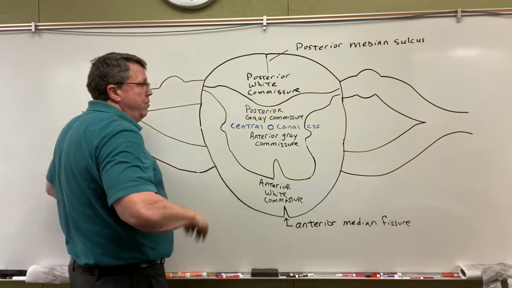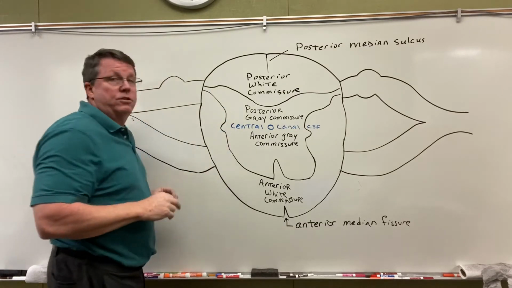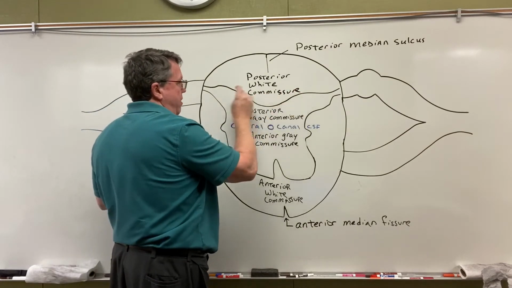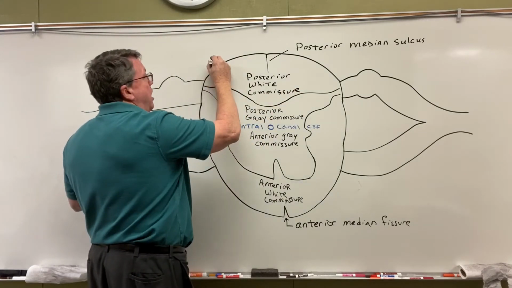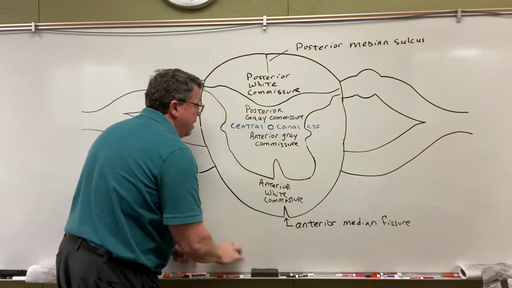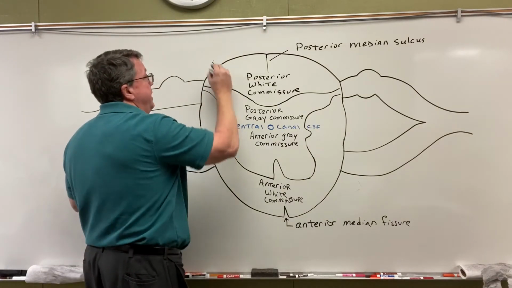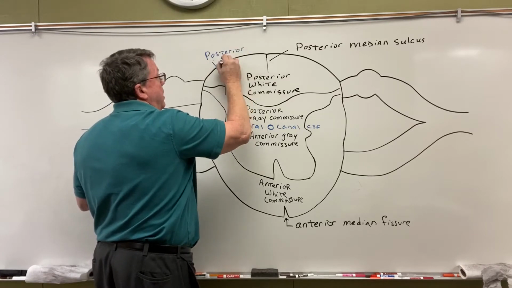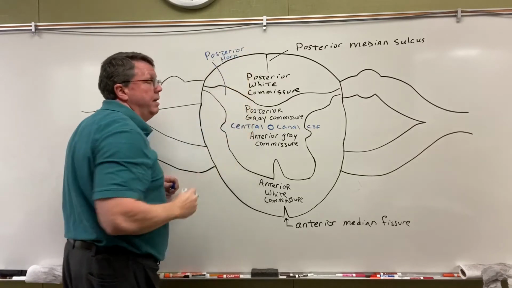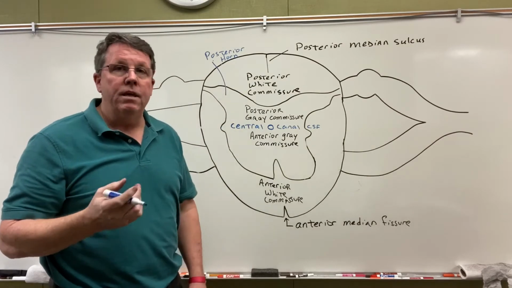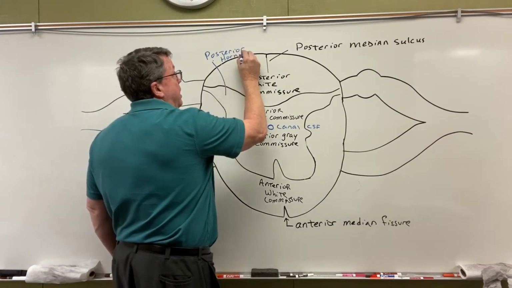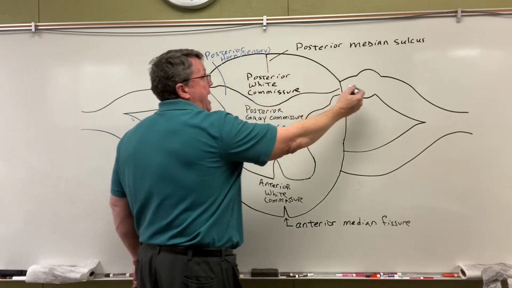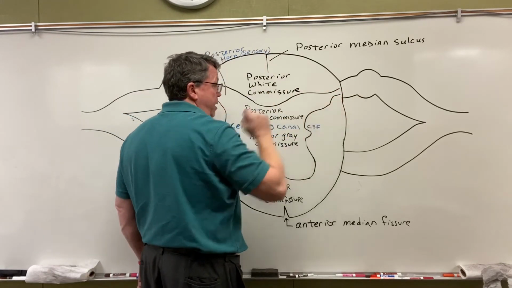Now, if you notice on this, I have some things going on here. You'll notice we have horns that are coming out of here. This is my posterior horn right here. And my posterior horn is basically going to be for things such as sensory. All right, we'll get into this in just a minute. And again, I have one over here also, and we're going to deal with that in just a minute.